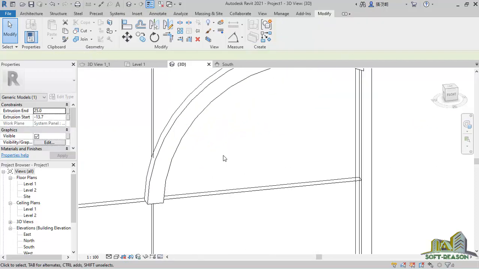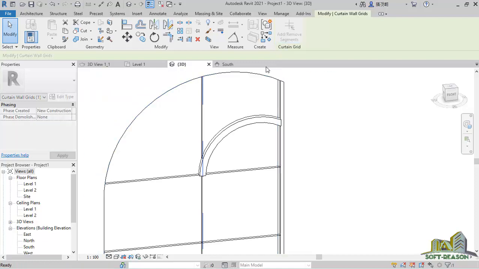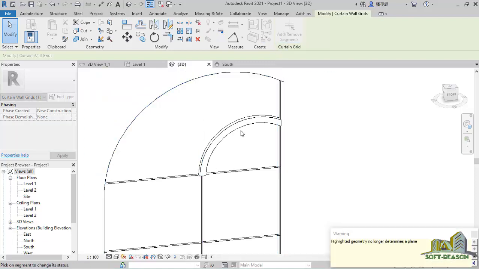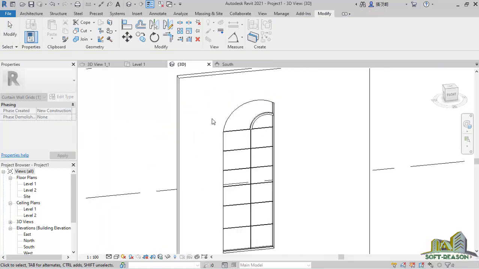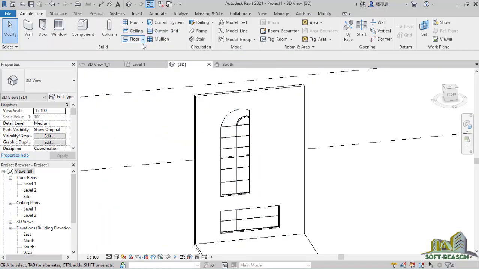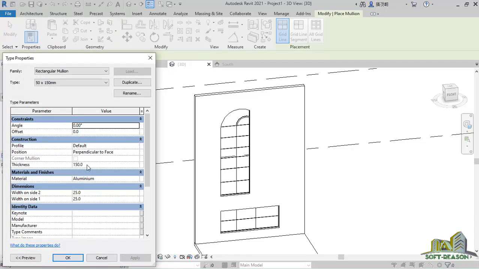Finished it. Alright, so the next thing we will have to do is delete this particular segment line. So select it, select on remove, and click on this one to remove it, just like this. Okay, after which you go to the architectural tab again, this one, and then you'll be able to select mullion. Select this mullion, go to edit. If you notice, you have this mullion thickness 150, you make it 25. This place's dimension, width on side 2 and width on side 1, still remain the same.